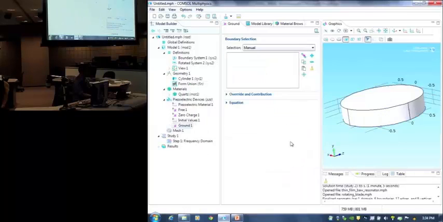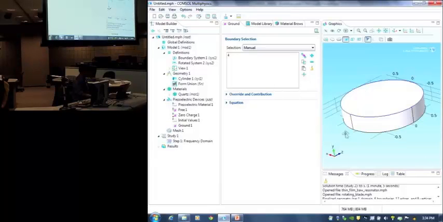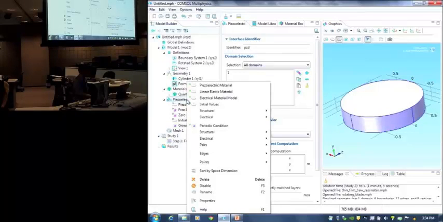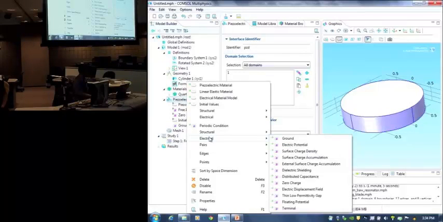After you choose ground, you select the topmost surface by clicking on the surface and then right-click anywhere on the graphic screen. The bottom has electrical potential, so you will right-click on piezoelectric devices, choose electrical, choose electric potential.